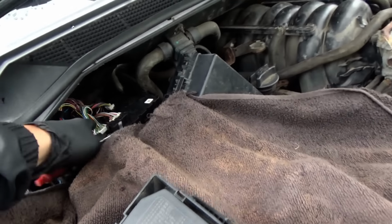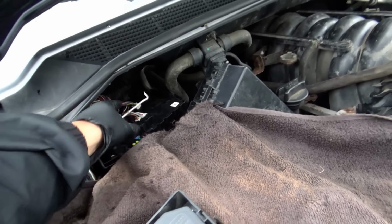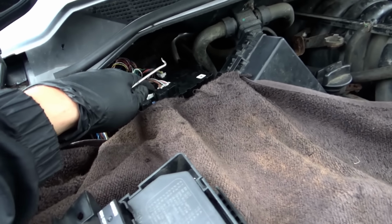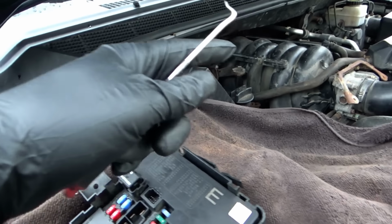All right, so I called up the customer, gave him the lowdown, and explained what was up. So at least the truck starts and runs and moves. With the original IPDM, no fuel pump, so that's shot. Not gonna try that. ABS sensor problem, knock sensor problem. And if we put this thing back in its home, it's gonna click and it's not gonna work. So we're gonna start with this, see if there's any spread pins in there, try to make this happy, and then we'll attack the knock sensor problem and the ABS problem to get the four-wheel drive to work. So we still have quite a bit of work left to do here, but we gotta keep moving forward.